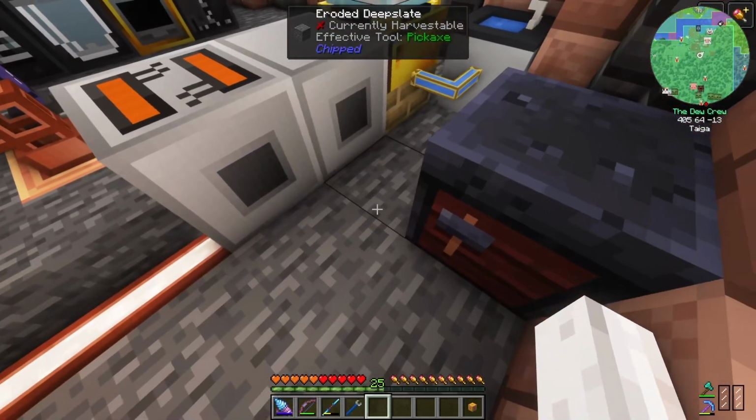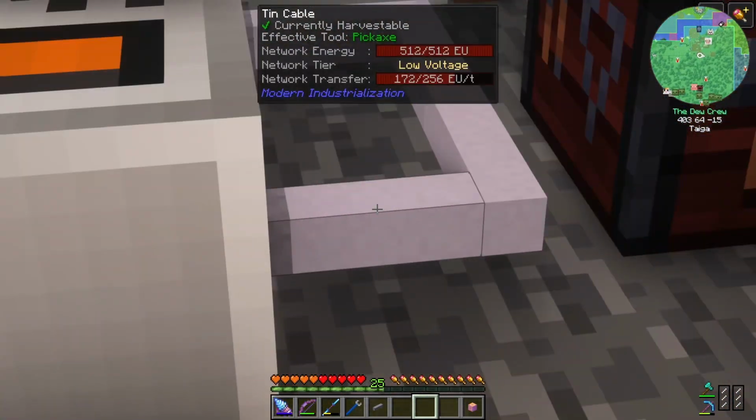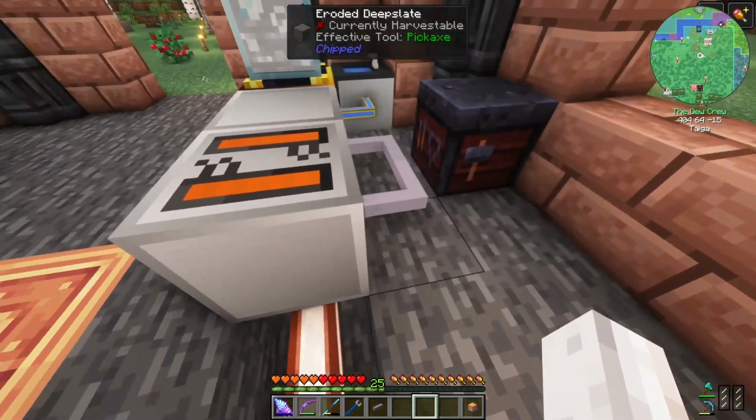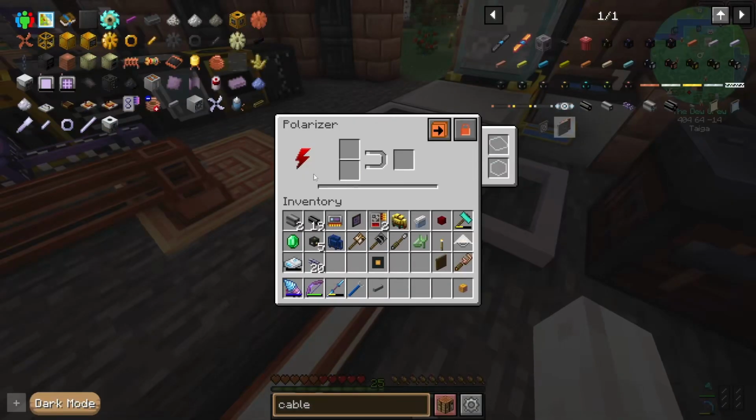So there we go. Tin cable, boom, and boom. There we go. Nice and simple design. It looks nice. It's not ugly or anything. It is currently low voltage. It's got network energy, and the transfer rate is there. This guy's full of power, so there's no transfer rate, obviously, and he's good to go.